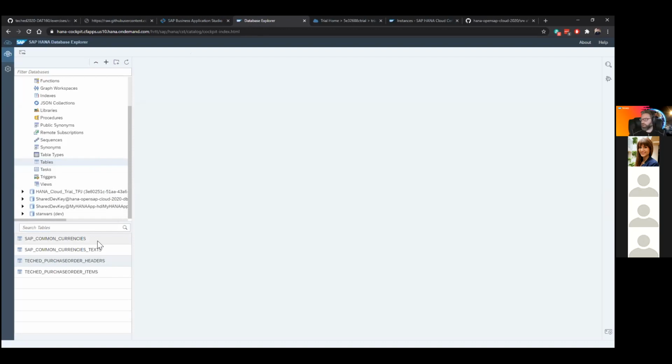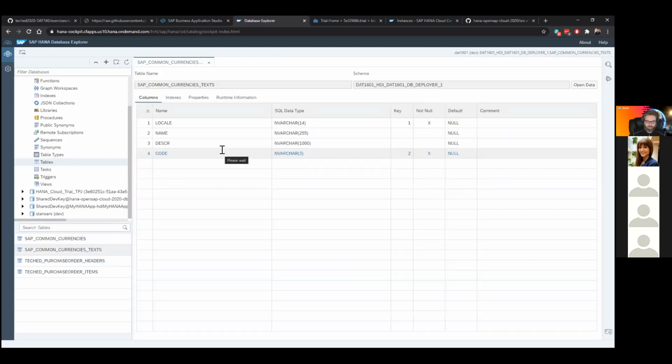Now, one thing I want to show you while I'm in here, I want to look at this currencies. Now, notice we've got a currencies and we've got a currencies text table, but we only defined one entity. That one entity created 2 physical database tables behind the scenes. And this happened because we said that it was language keyed. So it needed to create a basic table, then it needed to create a whole separate table that has a locale or language key, and then has a separate name and description that can be stored for different languages.